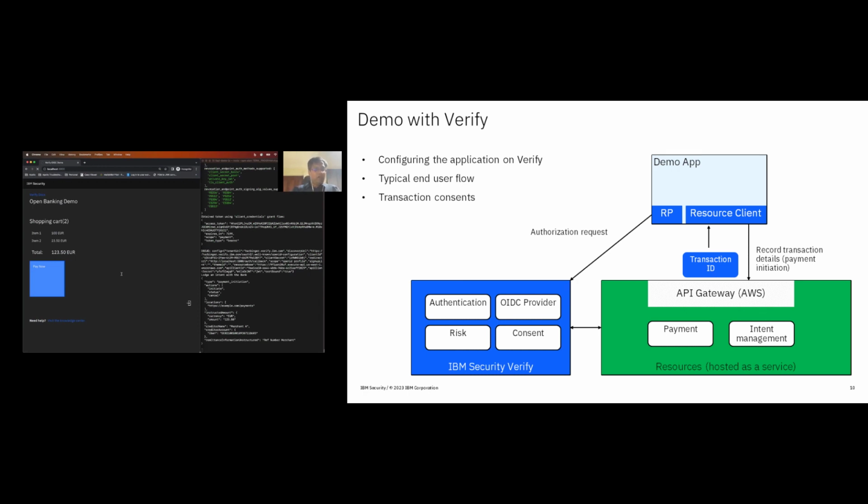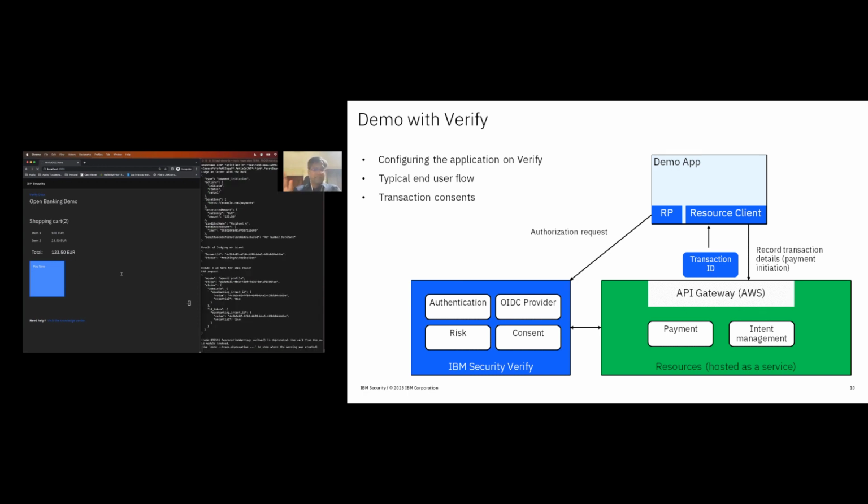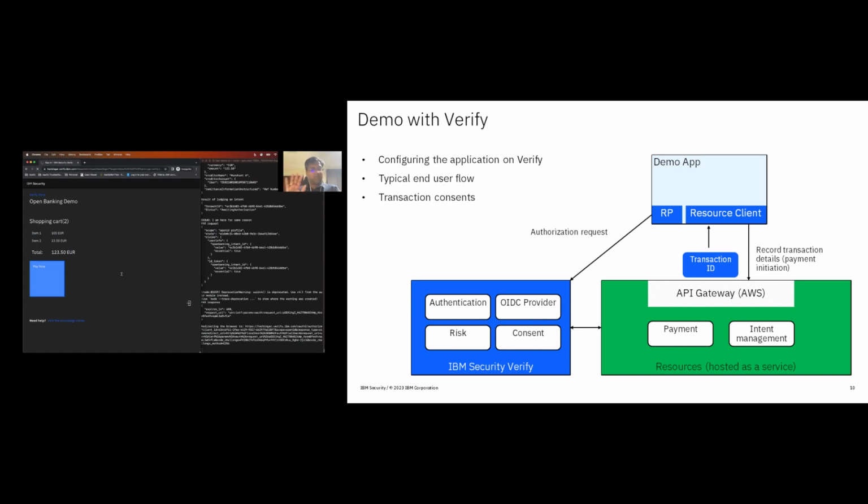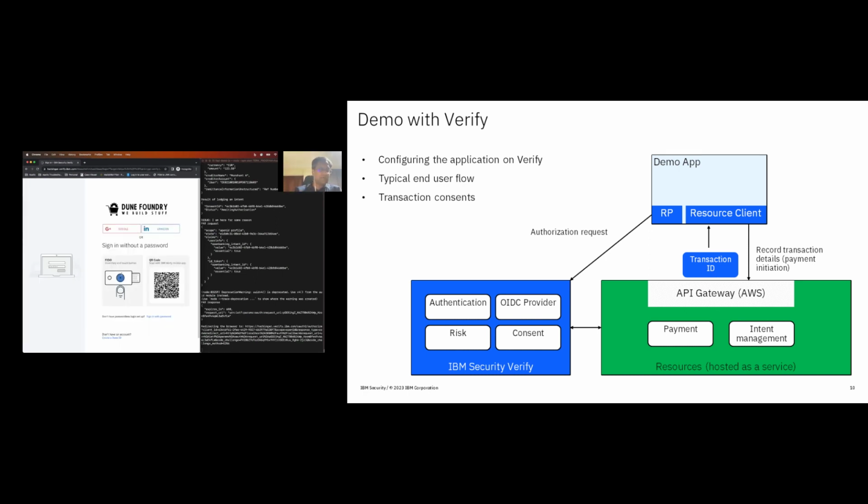While all of this is happening, there's a whole bunch of things happening on the right-hand side. You don't have to pay too much attention there. We'll talk a little bit about that, but as I said, I promise not to make it too geeky, so I won't spend too much time on that. So let's log in with a Google social provider. I could very easily have used a passkey, for example, the FIDO credential, which I have registered on my Mac. But in this case, I'm just going to use a social provider login.